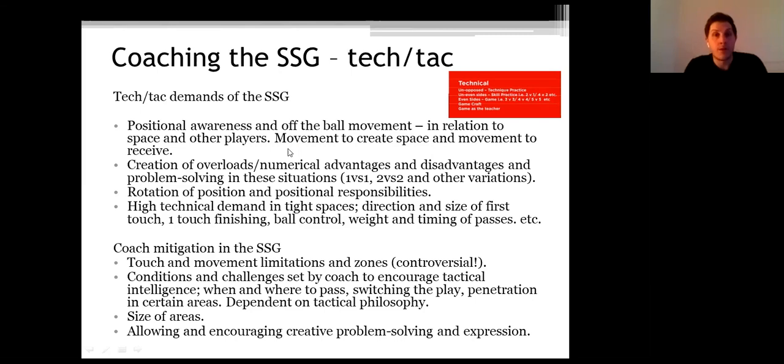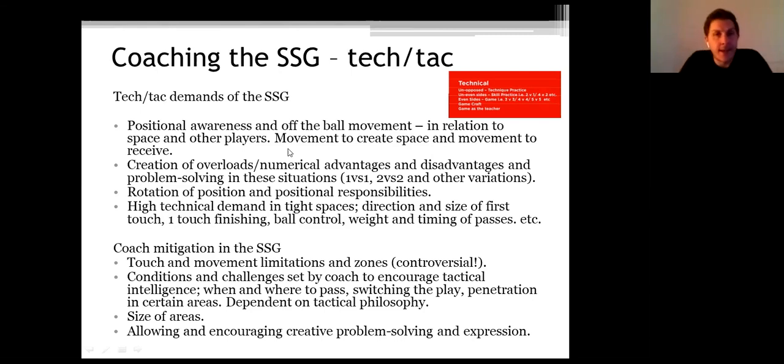And so these kinds of rotations of positions, it's very much like the Ajax total football style, where you give players different experiences in different positions. And this happens almost naturally in a small-sided game, in that players are invariably drawn out and pulled out to different positions. And so they have kind of experiences of those different positions in one game.